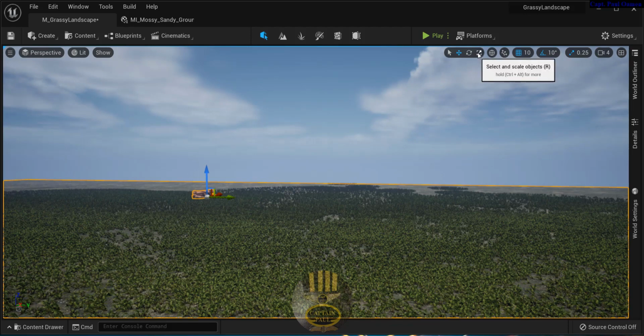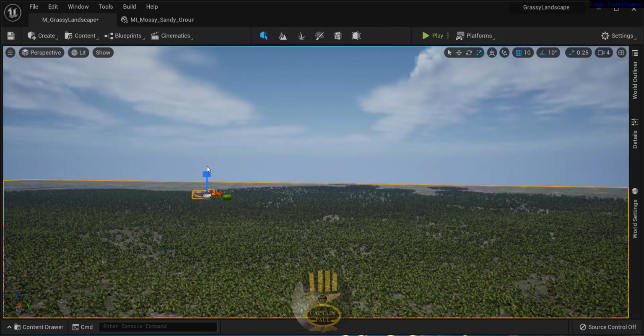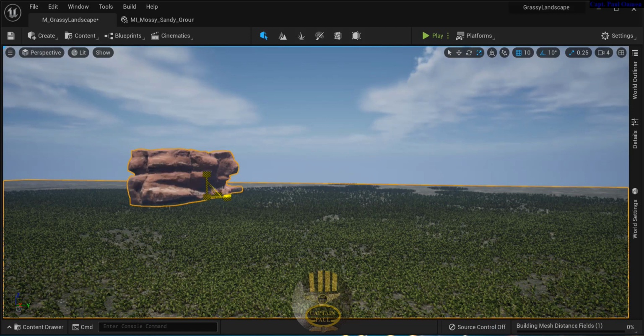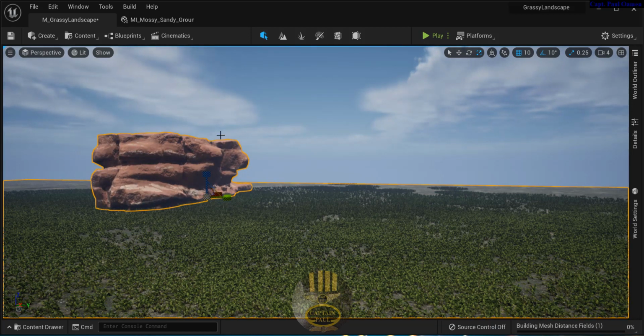You can just press R to grab a hold of it, and let's just increase it a little bit. There we go. So let's just do it this way. There. And I'm going to push it down just a little bit.